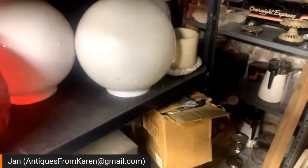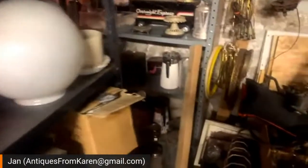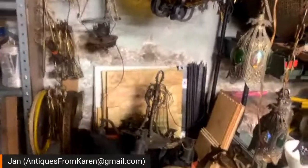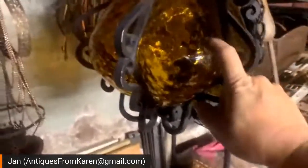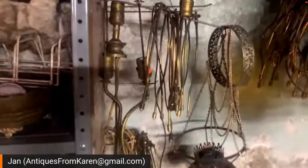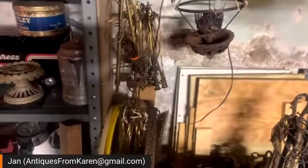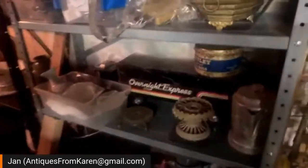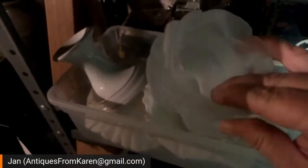Okay, so I'm looking for your... The white one? I'm just looking for the picture that you sent me. I can't remember if there's still one listed on my eBay. I know, but I don't have your eBay store. It's Antiques from Karen, isn't it? Yep. All the harps. I can't see the chat, you guys. She took away my god powers or something. Did I take them away? I don't know. Look, there's an eBay store called Karen's Antiques and Things. Why am I not finding yours? Antiques from Karen, no spaces. So try Shoot for Dreams. That's my eBay ID.